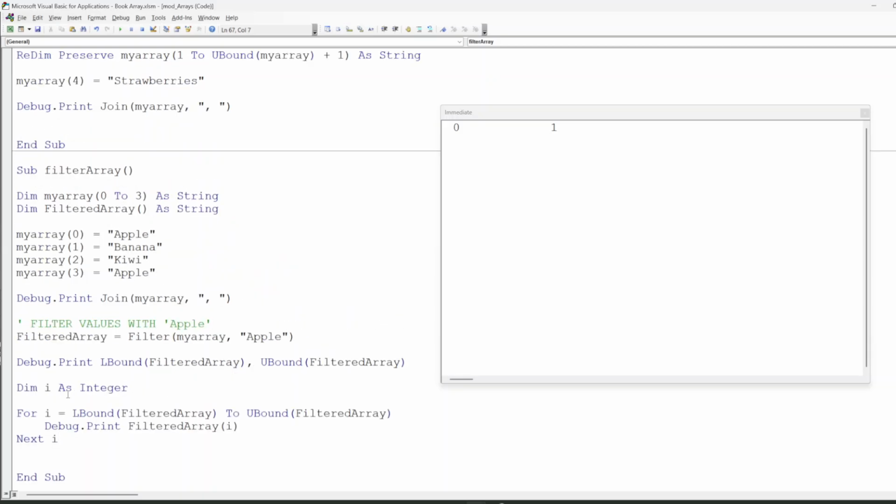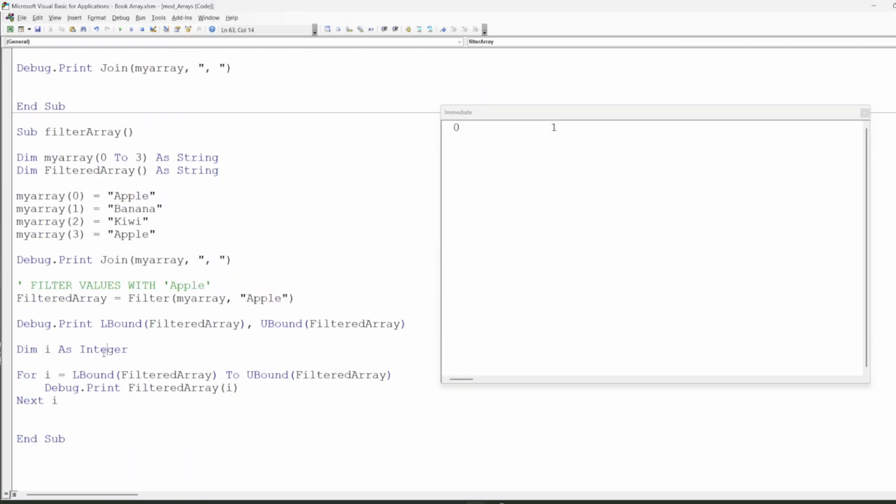Okay, let's run this procedure again. Okay, and this is filtered now. We have got the LBound and UBound, and then we are looping through it. So first is apple, then the other one is apple. Okay, that's it. So this was the Filter function that is already available to us in VBA with the help of arrays.